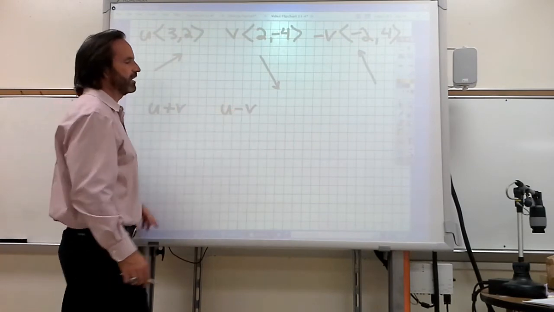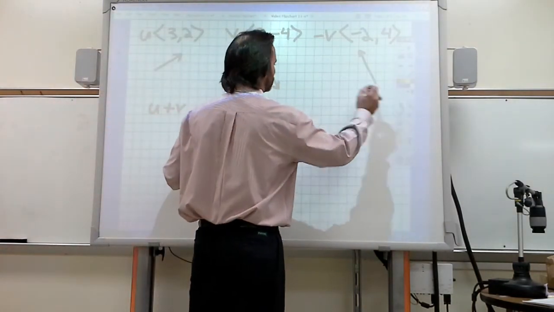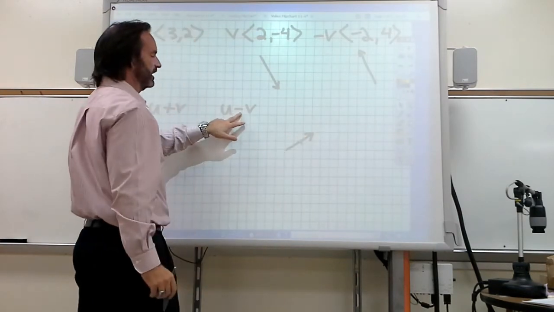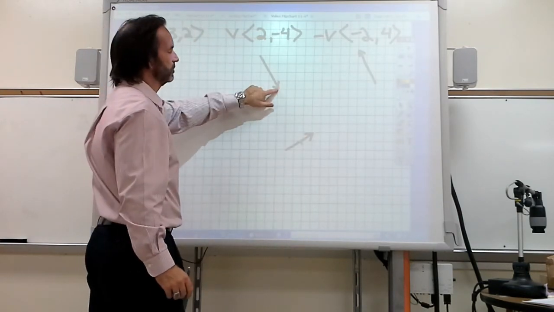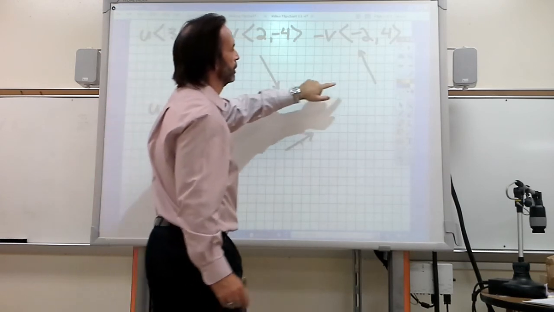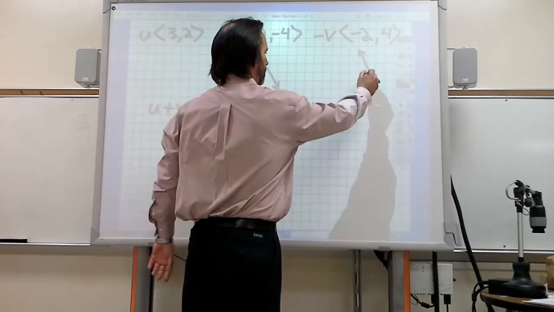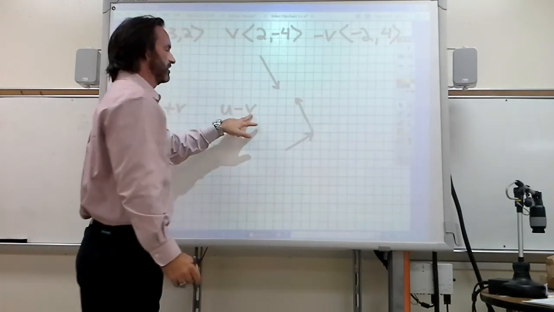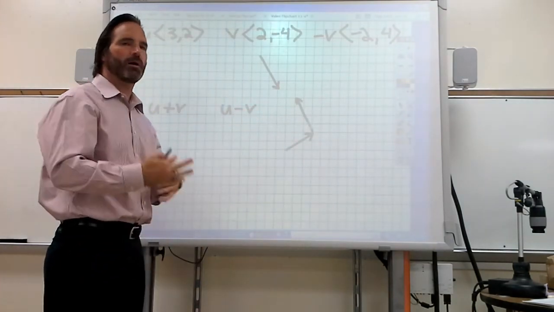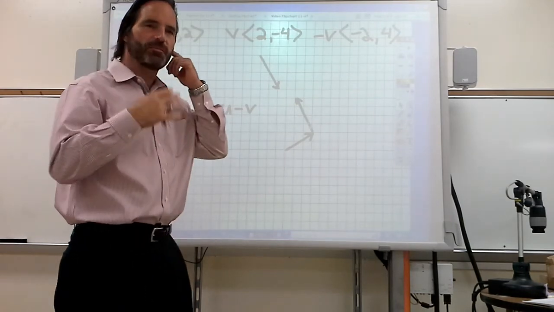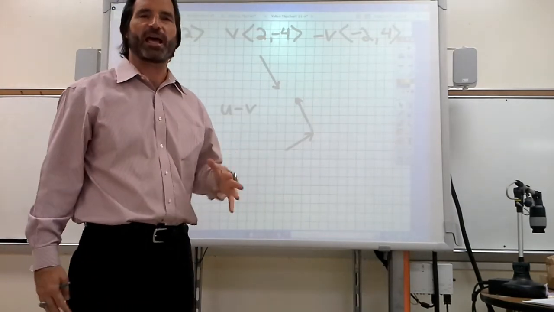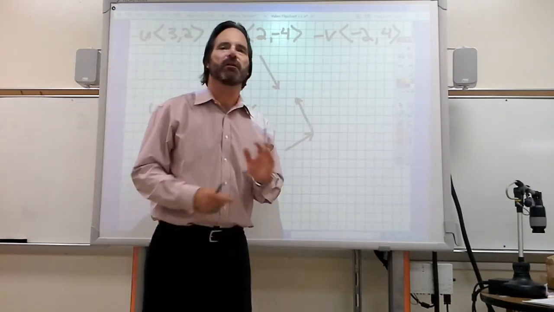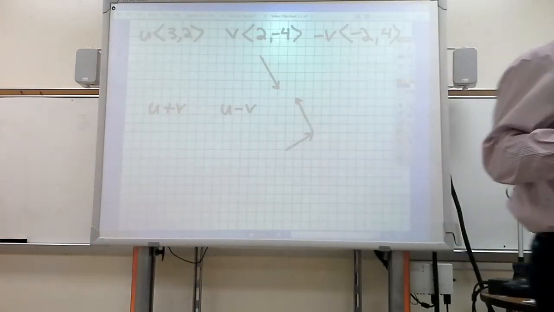Also remember, a negative vector is the opposite direction. Okay, so here's u, and minus v is basically adding the negative vector, which should be, instead of being 2 minus 4, it's minus 2 plus 4. So this would be my resultant vector, u minus v. It's just adding. So just some updates to keep you fresh as far as what we actually are doing when we add and subtract vectors. Okay, we can do this graphically. All right, that's all I have. Hopefully that helps out some of these word problems we're going to get into.